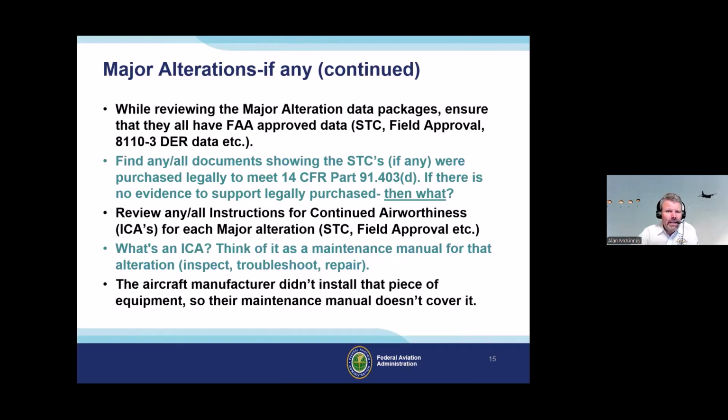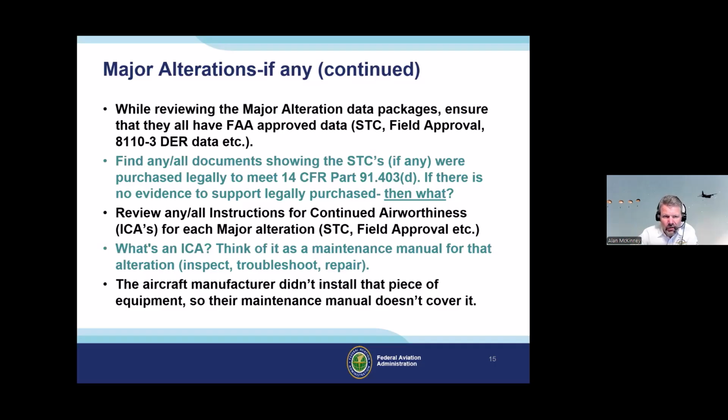Okay, so if we have an FAA Form 337, and we will for major alterations, we may or may not have a 337 for major repairs. And you're like, what? That's true. So if the major repair is done by an IA, you're going to have an FAA Form 337. If the major repair was done by a repair station, they can record the major repair on the repair station work order and not do a 337.